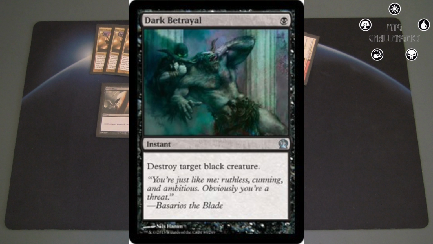Next, I have 2 copies of Dark Betrayal, just an efficient card to have against black decks like the mirror matchup, and of course Mono Black Devotion. Paying just 1 mana to kill their Desecration Demon at instant speed is an awesome feeling.